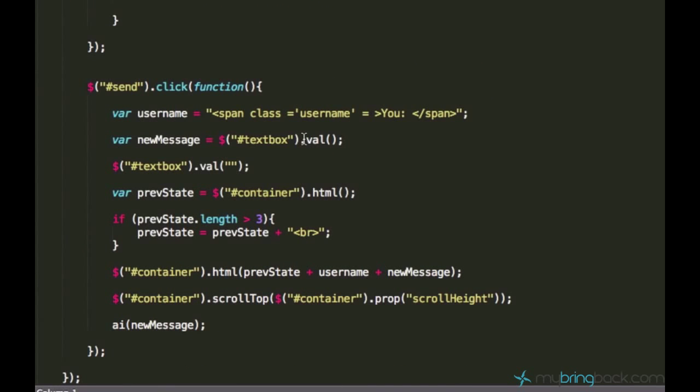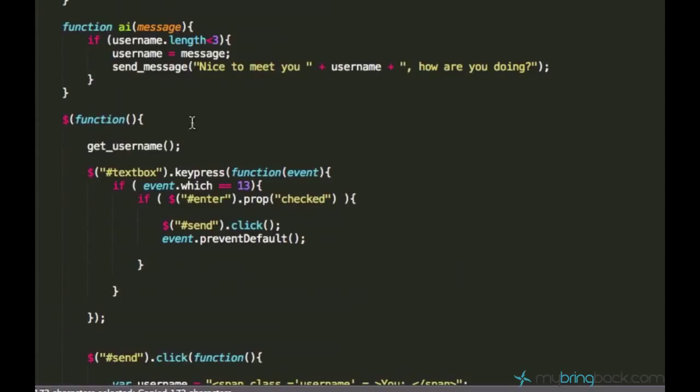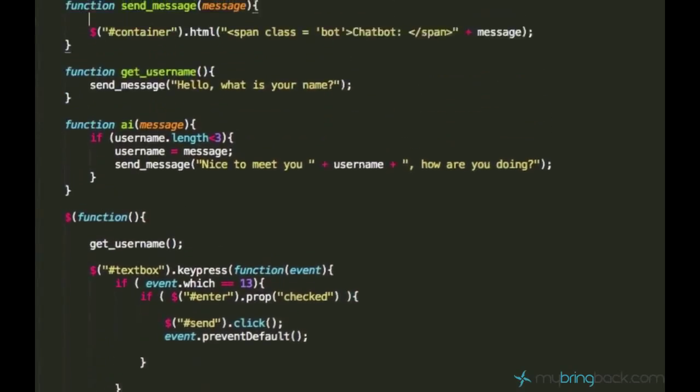And remember, we use this brief state in the previous tutorials so that we can append the history before the new messages, and we can actually get all this brief state thanks to the function called sendMessage.